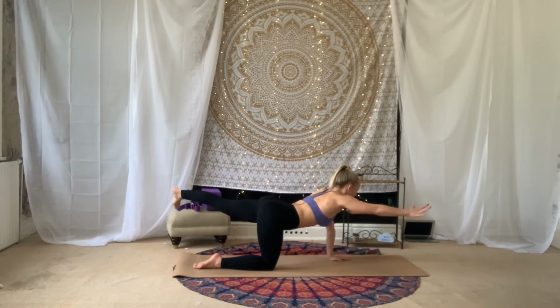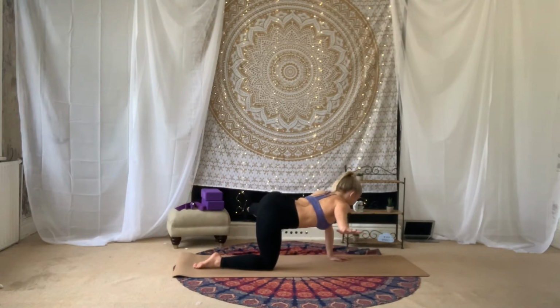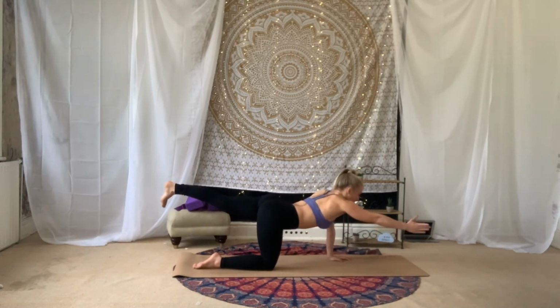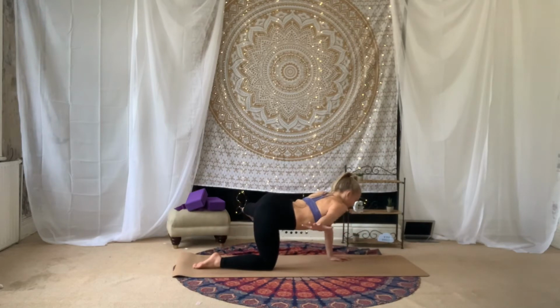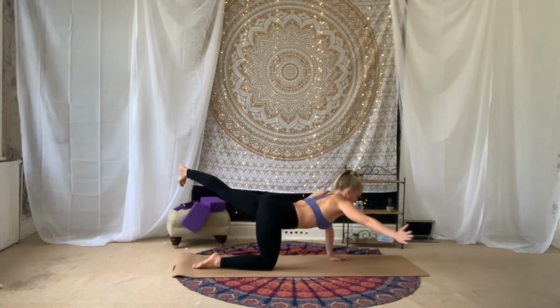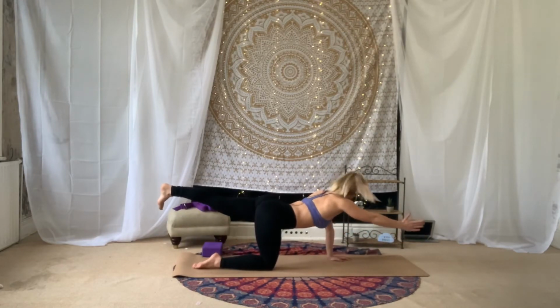Wonky table, here we go. Left leg goes out to the left, right hand goes out to the right. Woo! I've got some objects to navigate and back to center. And again, inhale and exhale. Oh, the things that happen when you're filming.